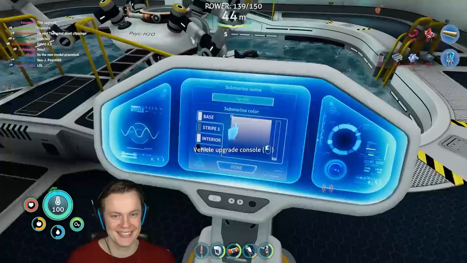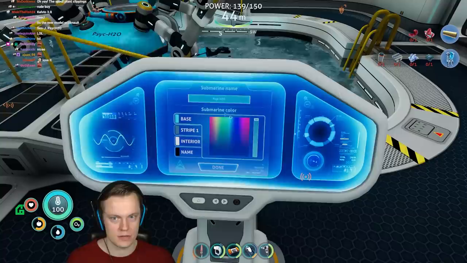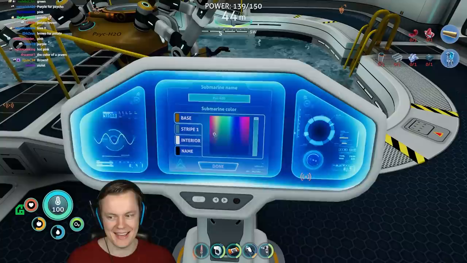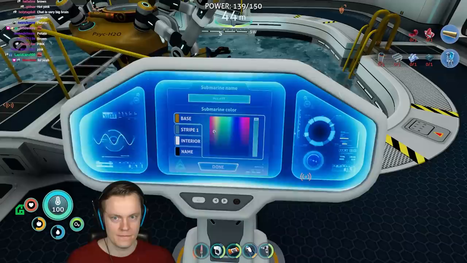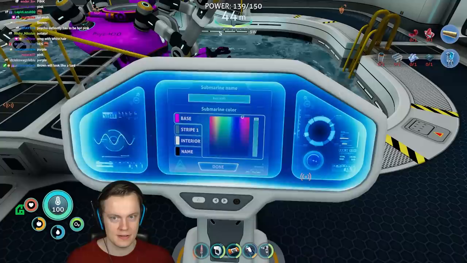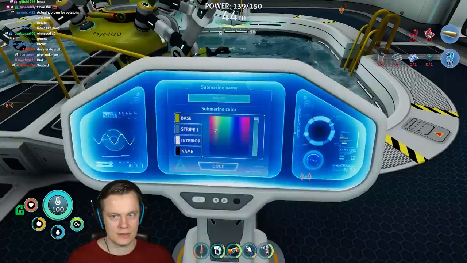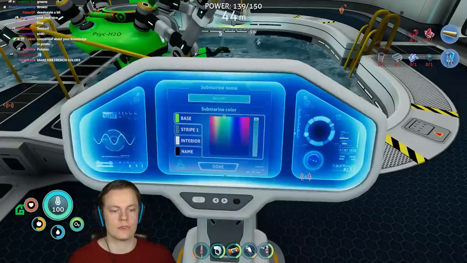What colors do we give him, though? Pink? Glorious pink? Brown for potato? Is that a good potato color? Purple? Does Psycho have any color? Brown for potato. This is a pretty solid brown. Green? It's pretty ugly though. It's a sea turd. I like the green, actually. You know what? I'm going with green.